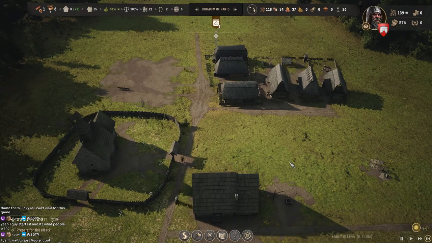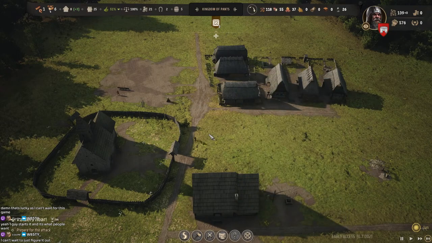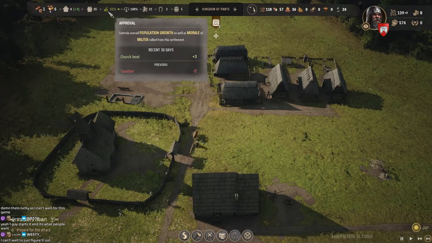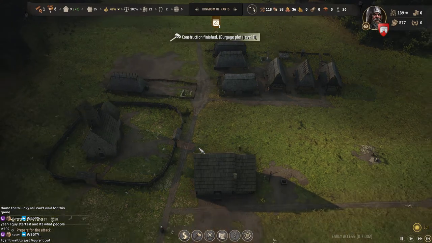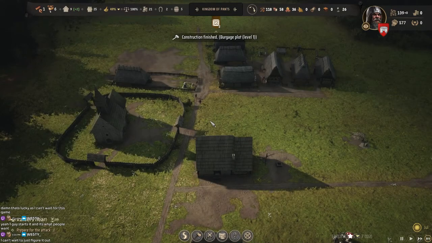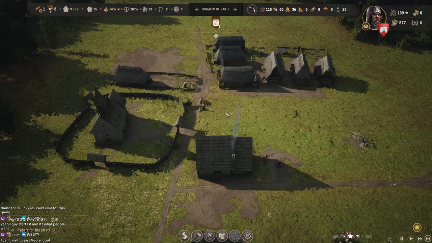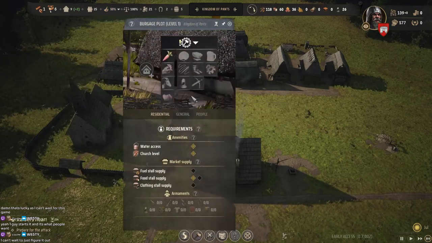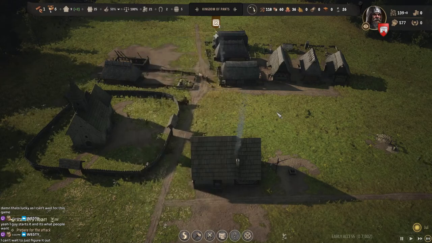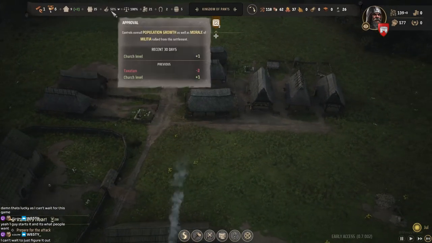Nice, the church is actually working. So that's what people wanted. Church, they need religion. It's increasing the approval. People will start to move here because of the religion. Oh, it's 49% again. What's happening? Okay, it's 50% again. People believing in God again, which is good.